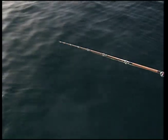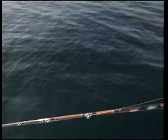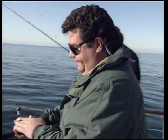Now we just made a move. We were fishing a wreck up off San Onofre, and we just made a move. We're farther south. Tom, what area is this? Barn Cow? Why we moved to this spot? Yesterday we got some nice quality sand bass here, and it was pretty good. Let's go ahead and fish the bottom.